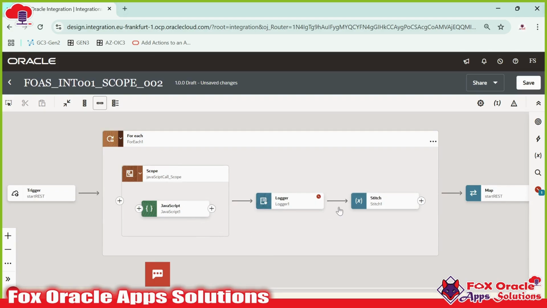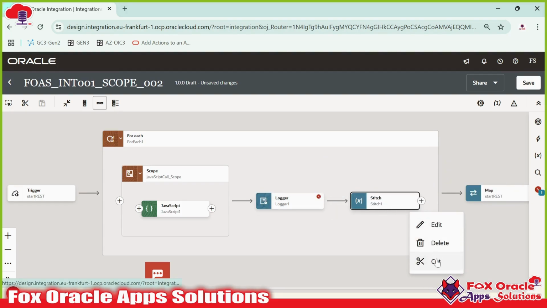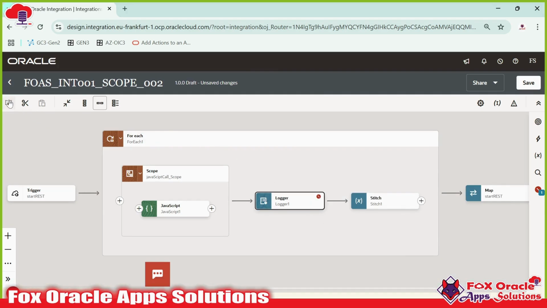For adding these two, obviously we can go one by one, but instead of doing cut, copy, paste one by one, we have the option to multi-select, right? For that, just click on this select icon. You can see this is the select tool. Click here, and select all these elements just by dragging over them. Once you drag, these two elements will be selected, and you can click on the three dots of any endpoint and select cut. This is one option. Another option is, with these two endpoints selected, here we have the cut icon. Click here, and you can see these two items come into the cut state.